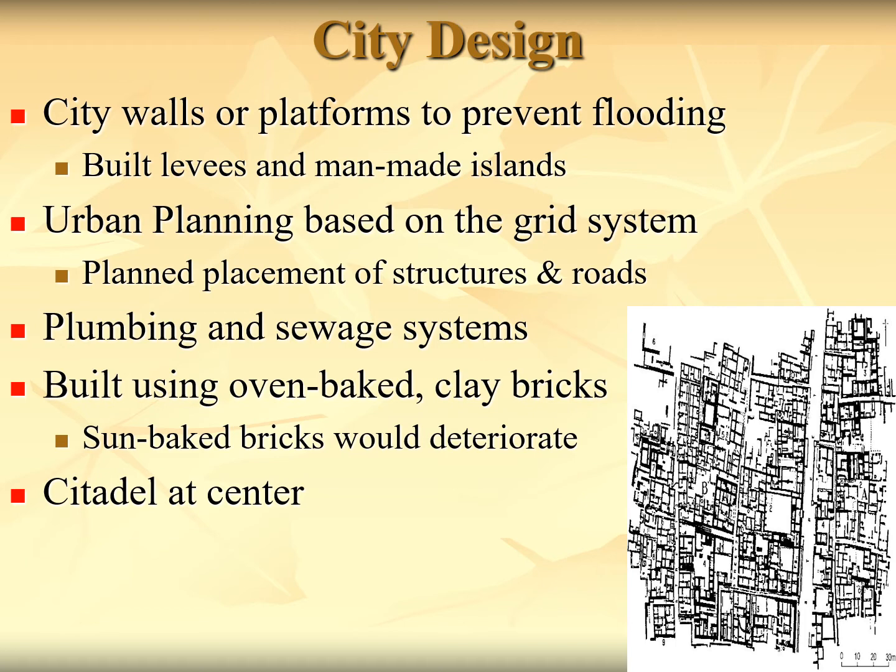Believe it or not, even all this time ago BC, these people were so advanced that they actually had plumbing and sewage systems. They had bathrooms with drainage systems in their homes. The wastewater flowed out underneath the streets into sewage containment tanks outside of the city walls. The homes were built using oven-baked clay bricks, which are stronger than sun-baked bricks, but unfortunately they would deteriorate over time.